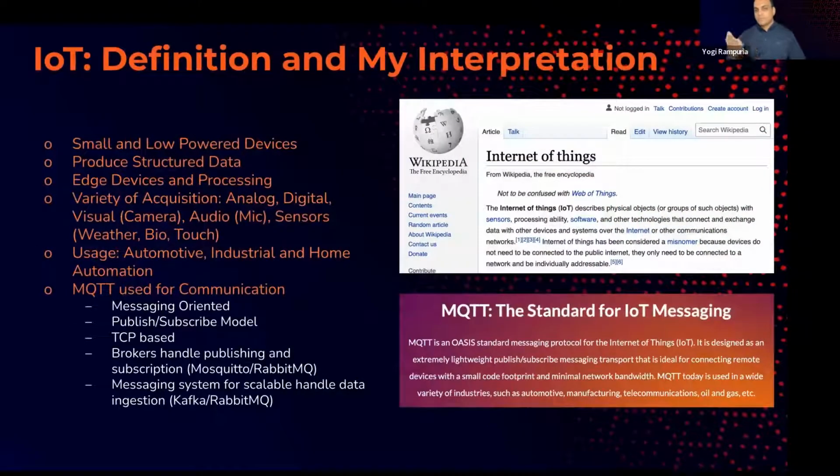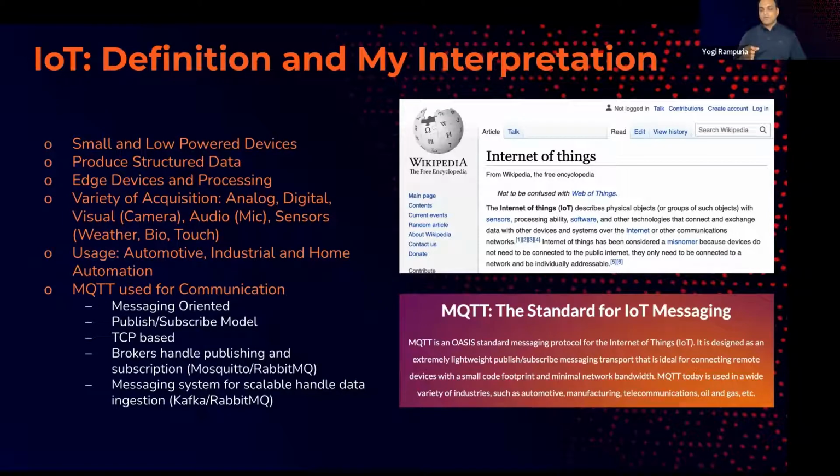The definition of IoT is pretty broad: physical objects that have processing and computing power and are attached to sensors. They provide a substitution for human senses, hence the word sensors. They could provide you with data which is analog or digital. Analog data is most of the time these days converted into digital data. And we use techniques to capture visual, audiovisual, and other numeric data. It could be weather data, biological data like heart rate, touch-based data, and things like these. The applications are tremendous. You see IoT being used everywhere these days, from the fridge to the car to the aeroplane, and your phone has a lot of sensors on it, right? It is pretty much at the heart of the IoT revolution, as I would say.